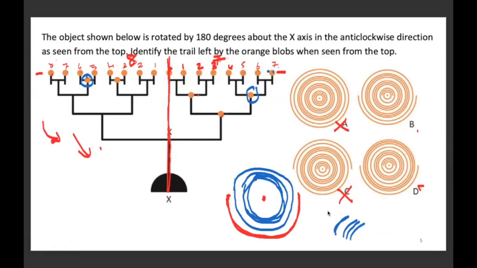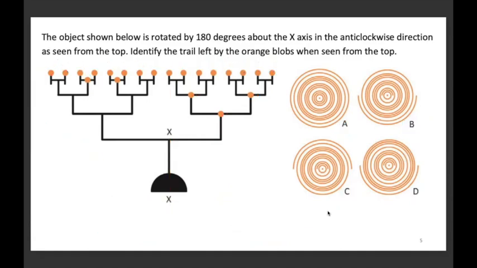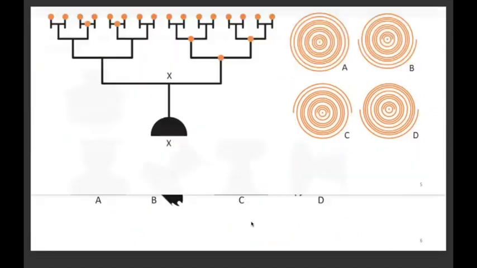And then you, of course, have the outer half circle also happening somewhere, which we are not drawing right now, but yeah, it will be there. So where is that happening between B and D? In B, you have this line and then the 3 lines. So B is fine. In D, you have first 3 lines and then the single line, which is wrong. So option B is the right answer here. Okay, we'll move to the next one.